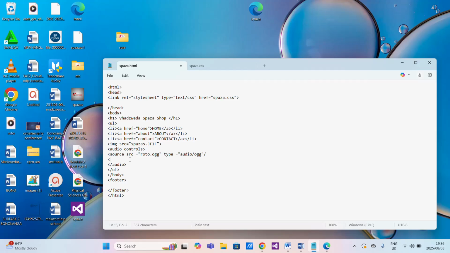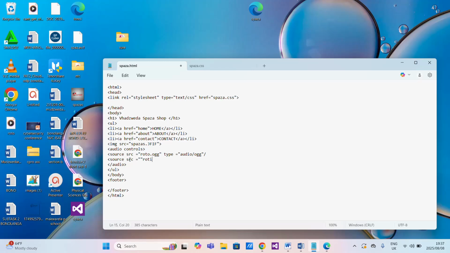Anyway, let's go for the source again. Source src. Okay. Assign to roti, and then I will go grab a video if I do have one.